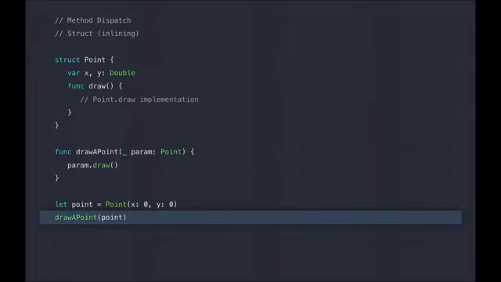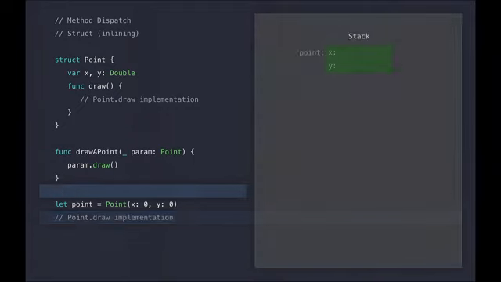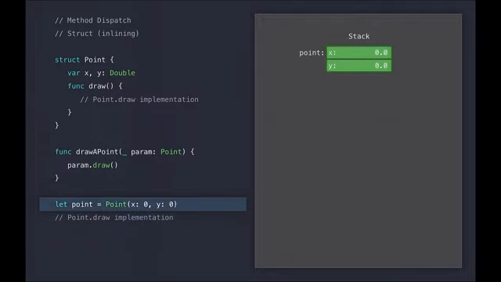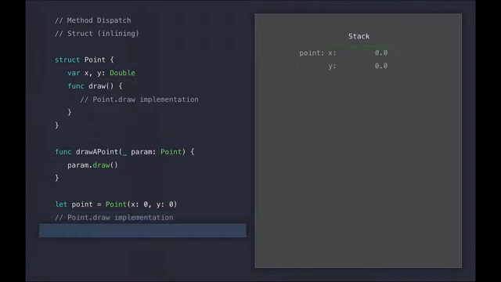What this means is that the compiler knows exactly which implementations are going to be executed. And so it's actually going to take our draw point dispatch, and it's just going to replace that with the implementation of draw point. And then it's going to take our point.draw method, and because that's a static dispatch, it can replace that with the actual implementation of point.draw. So when we go and execute this code at runtime, we're going to be able to just construct our point, run the implementation, and we're done. We didn't need the overhead of those two static dispatches and the associated setting up of the call stack and tearing it down. So this is really cool. And this gets to why static dispatches are faster than dynamic dispatches.